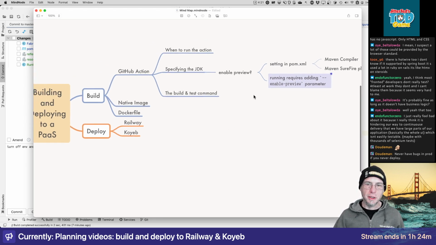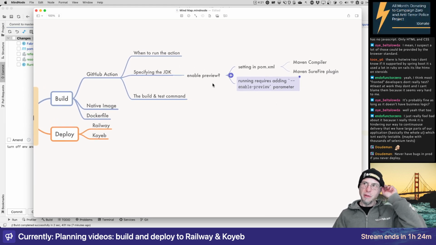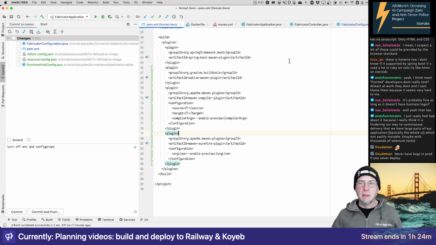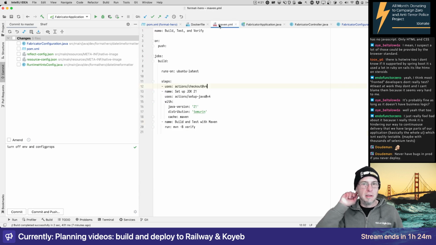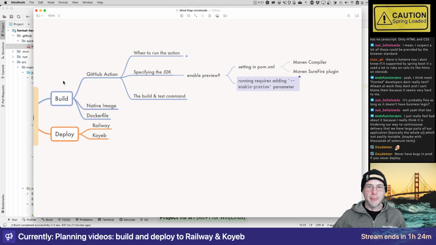So that is for the enable preview. So our GitHub action is this YAML file, and this is kind of the minimal one you want. And this goes into the GitHub workflows directory.